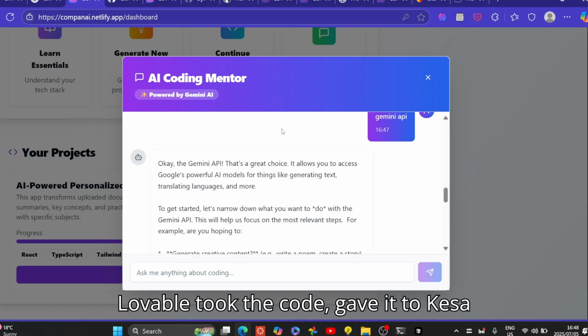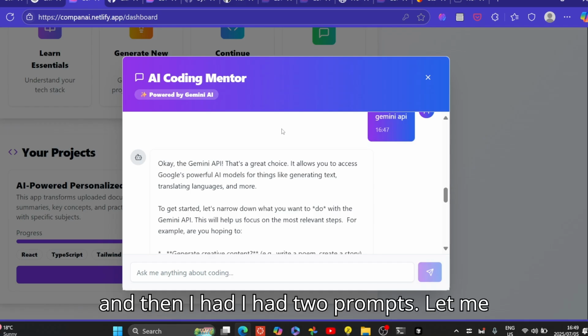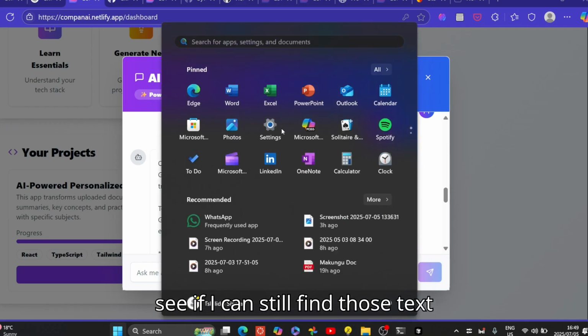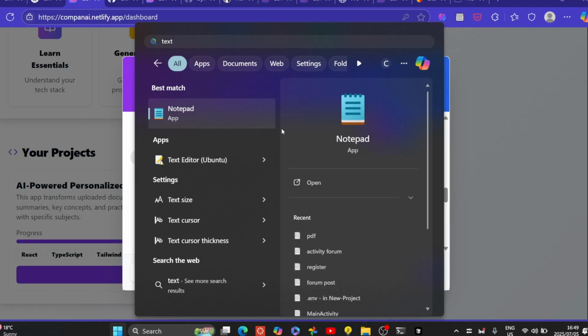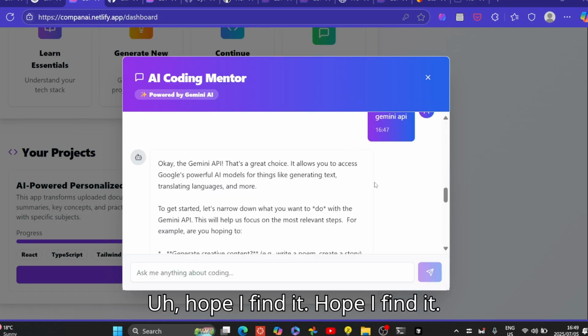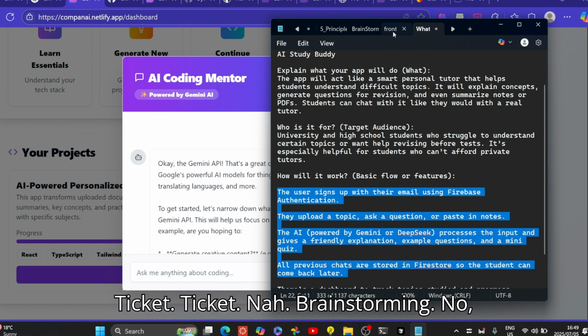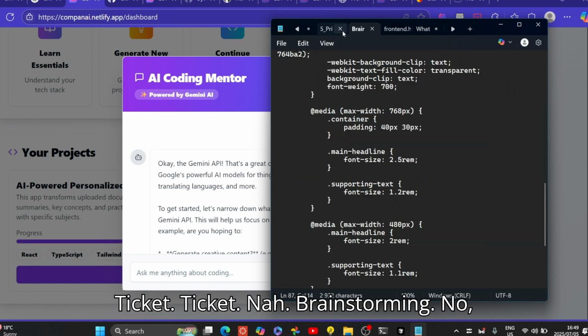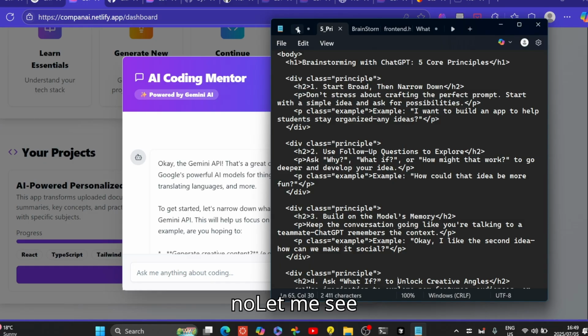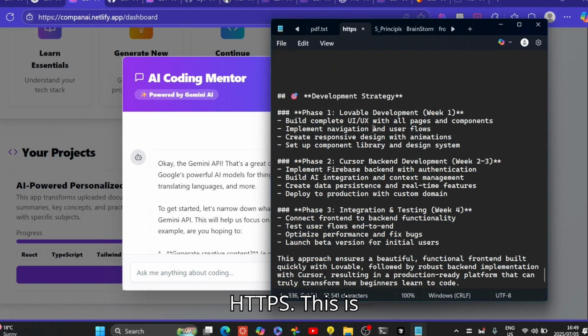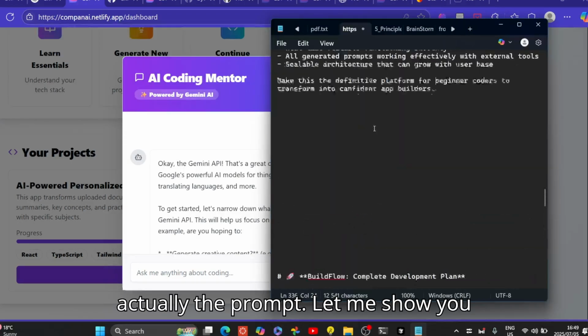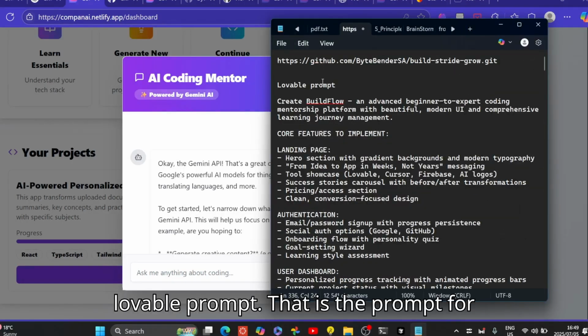Lovable, took the code, gave it to Kessa, and then I had 2 prompts. Let me see if I can still find those. Text editor. Hope I find it. Brainstorming. No. Let me see. This is actually the prompt. Let me show you. Lovable prompt.